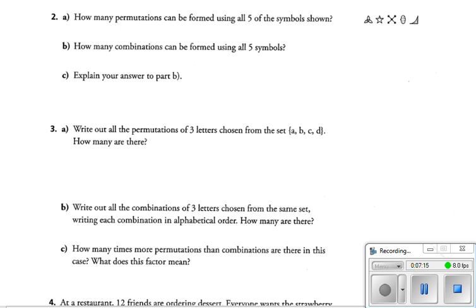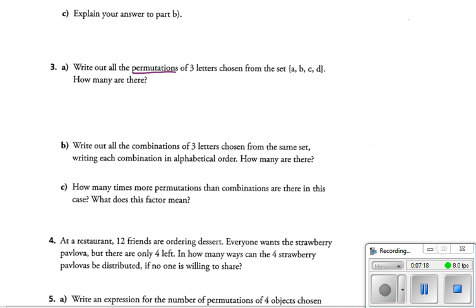Okay. So number 3, I want you to write out all the permutations of 3 letters from A, B, C, D. All the different permutations. So here's a hint when you're doing that. I would start with A, B, and C. Let's do all the ones with A, B, C actually, because we're doing permutation. Does order matter? Permutations, order matters, okay? So yes, order matters. So A, B, C, is that the same thing as A, C, B? No, those are different. So let's do those ones first. A, B, C, A, C, B.